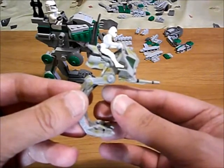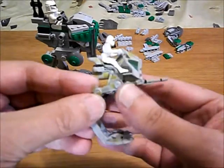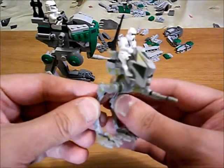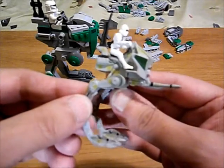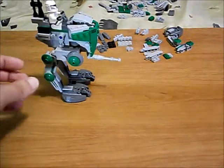So I used this as a guide for designing mine. It's not a micro machine. It's a bit too big to be a micro machine, but it's just called Star Wars Micro. So there is a clone ATRT.